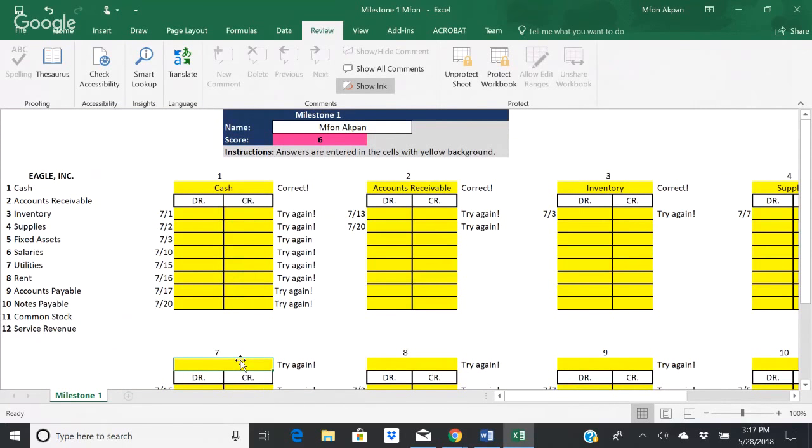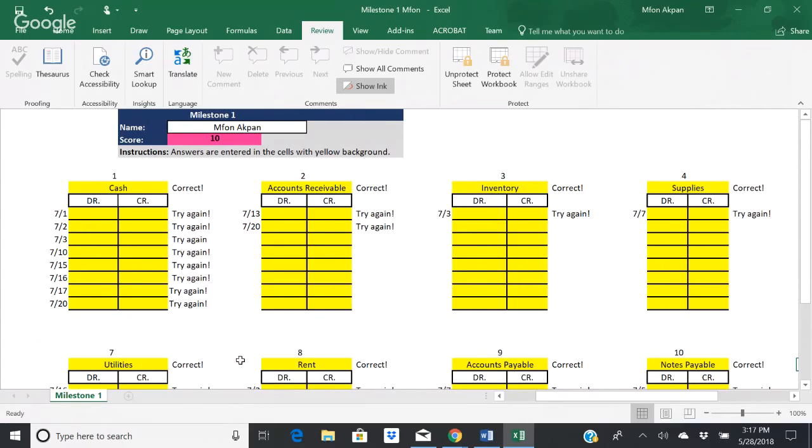So our 7th T account is utilities. And then we've got rent, and then accounts payable, and then notes payable.